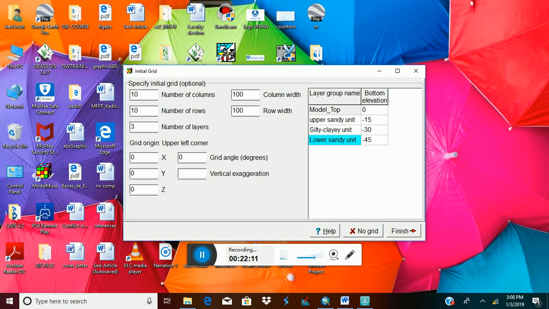If you are okay with that, click on no grid, because now we don't know how many numbers of columns and how many numbers of rows do we have, because the numbers of rows and numbers of columns will depend on the size of our basin or the size of our study area, and also the discretization value, whether it is 100 meter, 200 meter, 150 meter, etc. Unfortunately, it's not specified on the exercise manual how much value are we going to discretize, but let me assume we are going to discretize our model by using a 200 meter by 200 meter grids. So keep in mind that, and click on no grid.